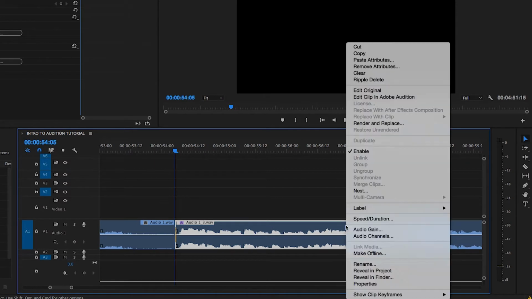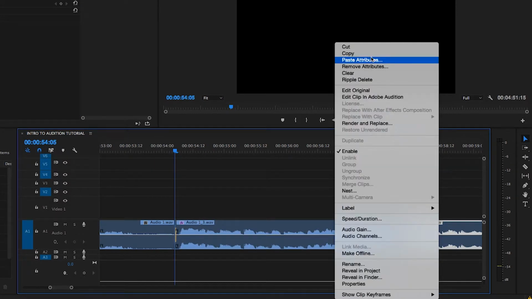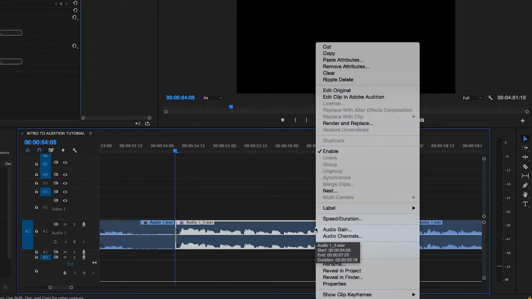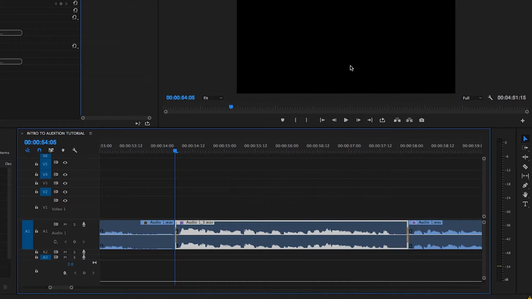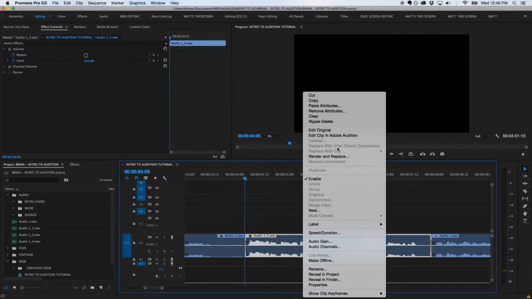In order to avoid losing the work I've done so far, I will copy and paste the attributes to a different clip temporarily before removing them from the clip to be repaired. That way, I have the ability to copy and paste them back once I pull the audio back in from Audition. However, more often than not, I find that the audio repair process alters the dynamics and timbre of the clip significantly enough to warrant re-sweetening post-repair.